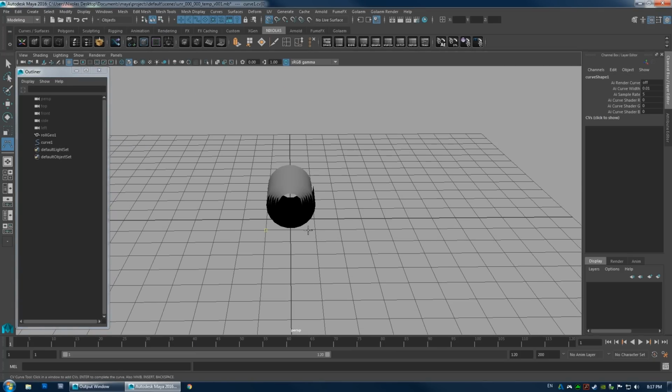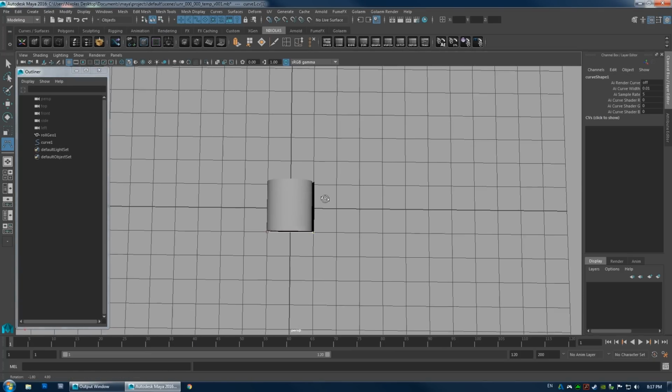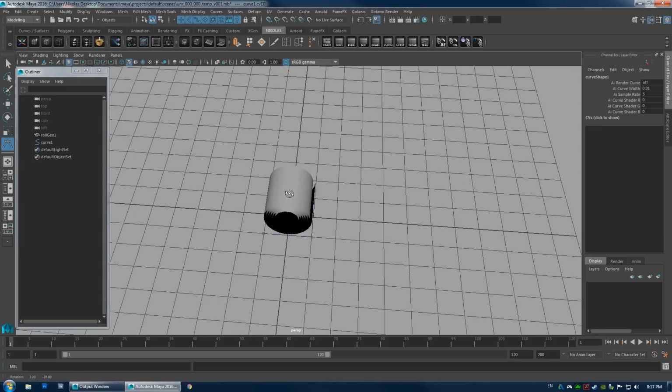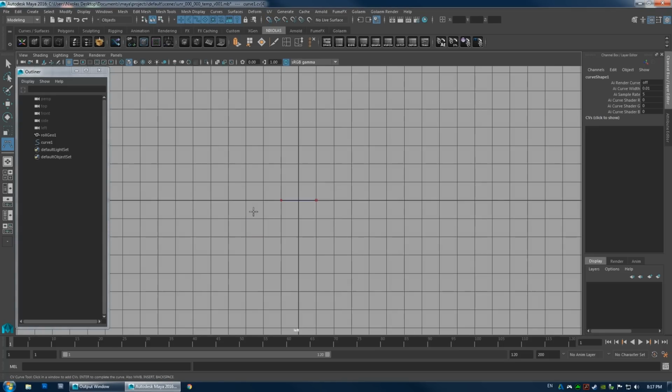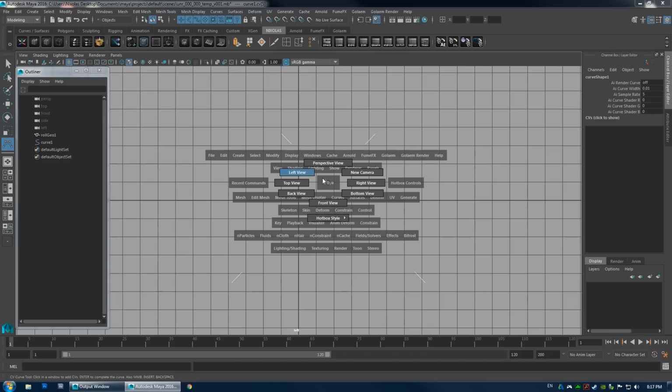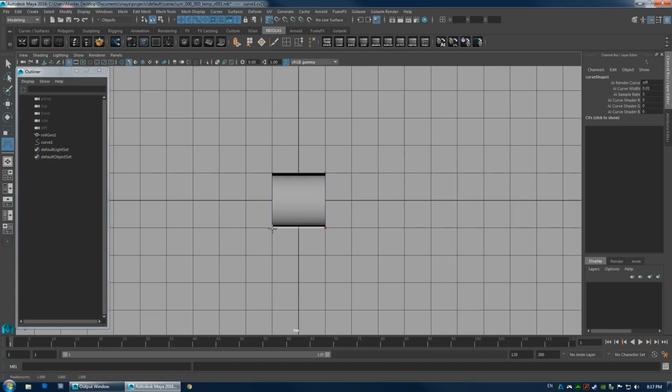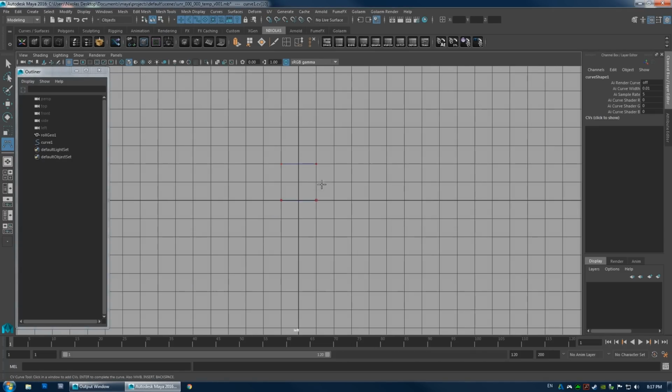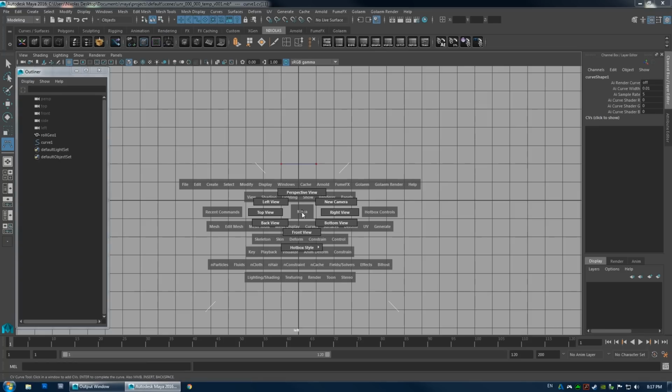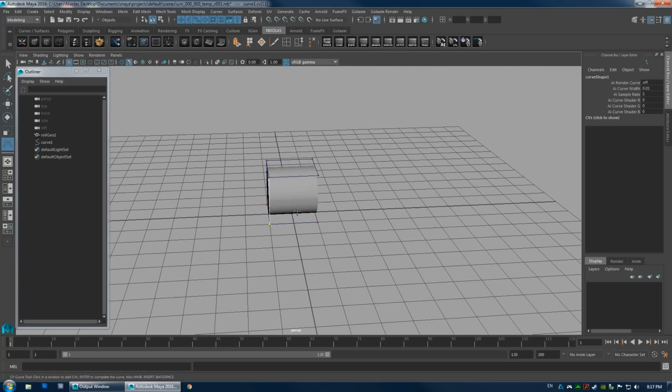So I'll hold X, bring it around, go to left view, we'll go up, then we'll go to the top view and bring it around again. Left view, down. Actually, we could probably go into perspective now. We're almost there.